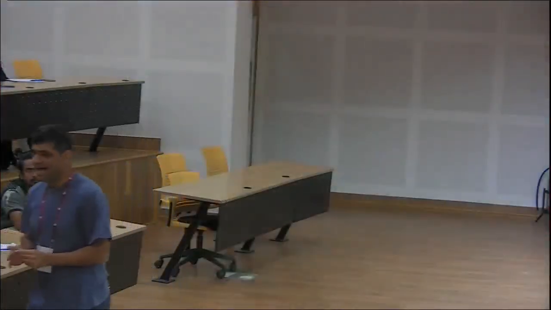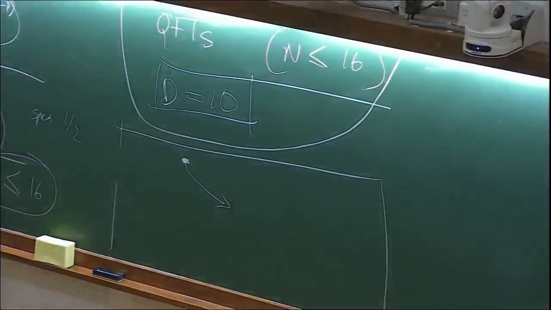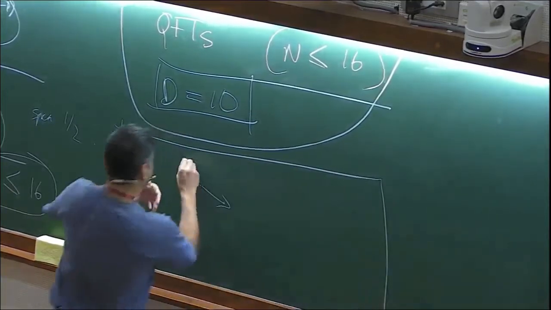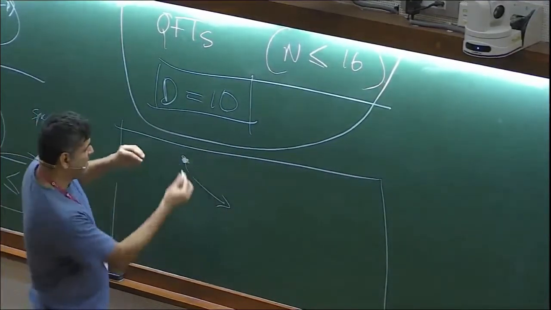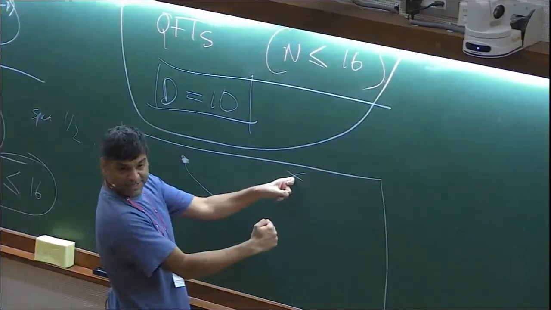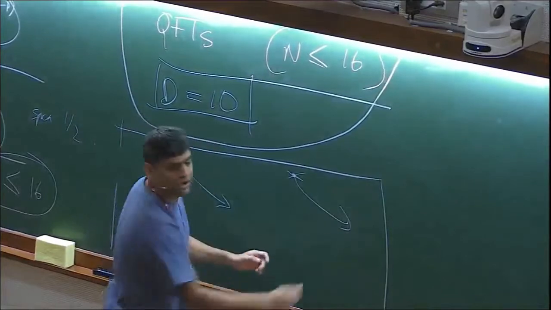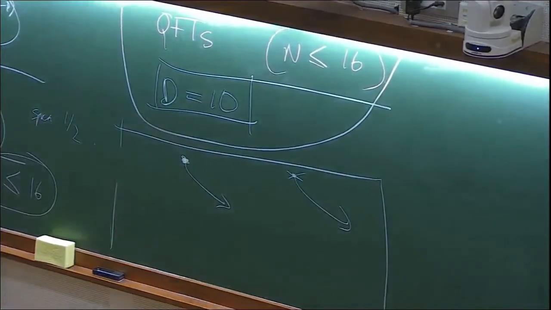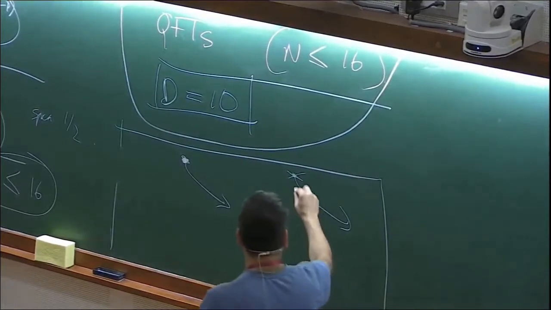I'm making this distinction because sometimes free theories are not conformal. For instance, a free Yang-Mills theory outside 4 dimensions is not conformal. Again, as far as we understand, all quantum field theories are defined in this way. They're defined by either a non-trivial UV fixed point or a free theory in the UV, and then a renormalization group flow away from that. So we have two options for defining quantum field theories. Either we've got a free theory, and we flow away from it, or we've got a non-trivial interacting conformal field theory, and we flow away from it.